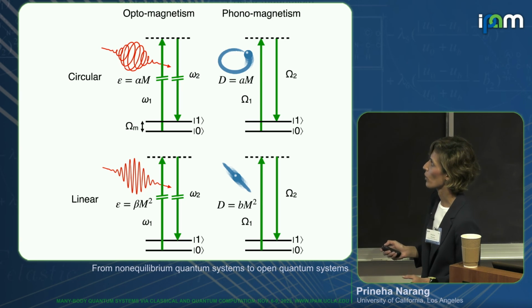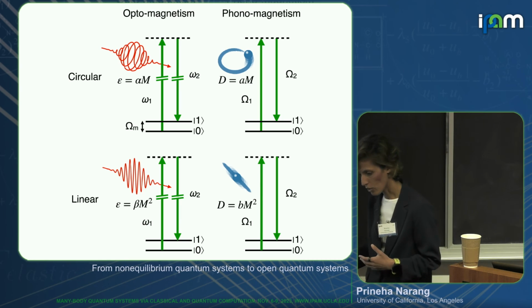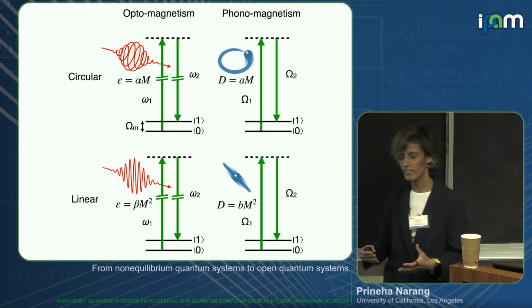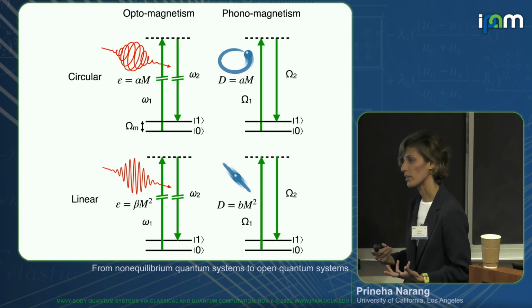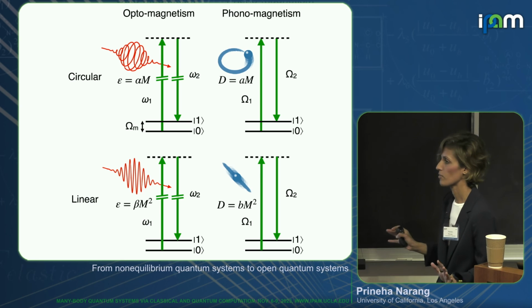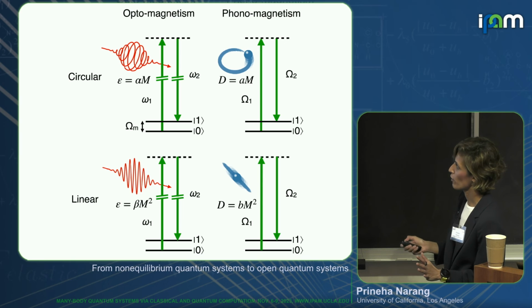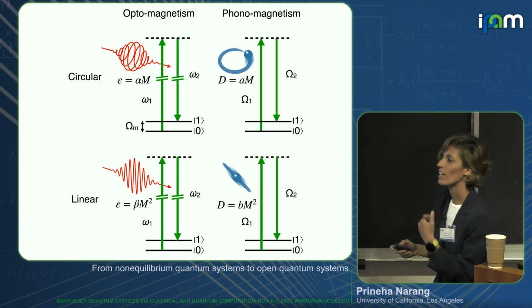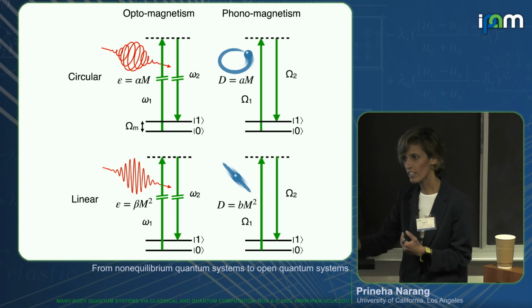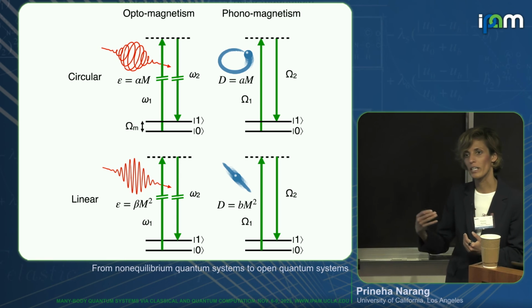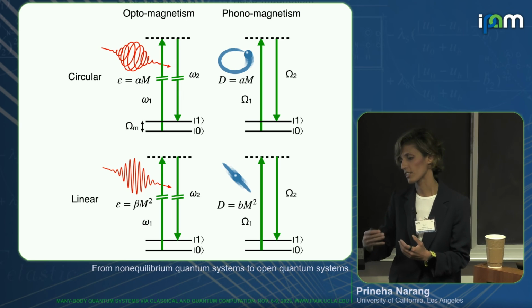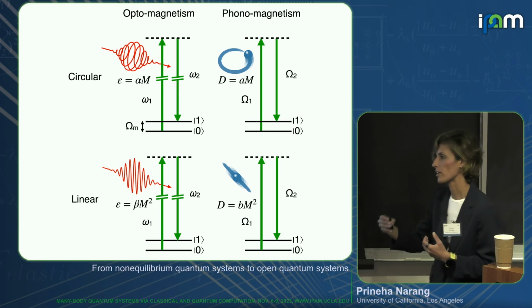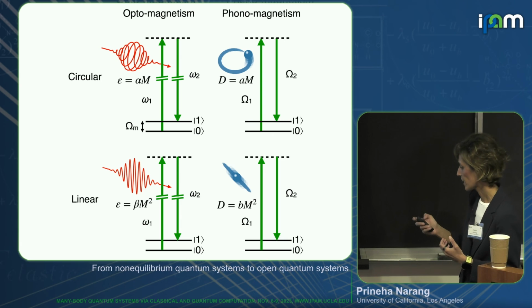So to answer that question, let me just point out that yes, there are effects that we would normally invoke. So the Faraday effect, the Cotton-Mouton effect, and more importantly, the inverse Faraday effect and the inverse Cotton-Mouton effect. These have been around for quite literally decades, right? What we're now talking about is instead of thinking of directly accessing the magnetic order parameter with light, thinking about going via the phonon. And you could think of these as phonomagnetic analogs of these optomagnetic effects. And this analogy goes pretty far. In fact, we can talk about a phonomagnetic effect that is essentially the phonon inverse Faraday effect or the phonon inverse Cotton-Mouton effect, and they look exactly the same.